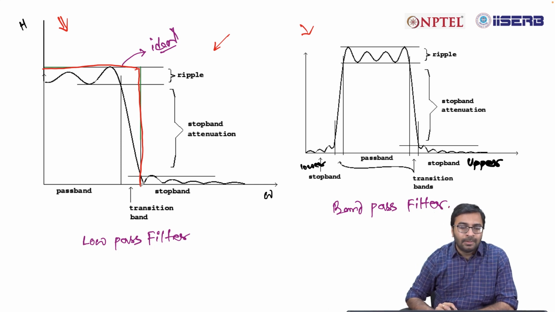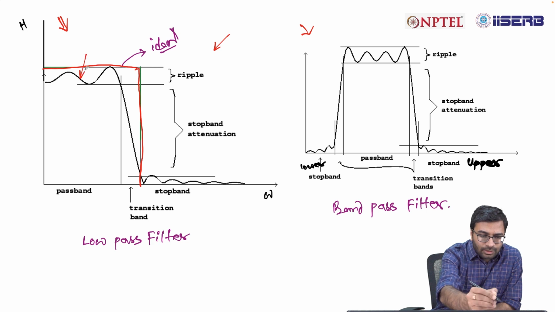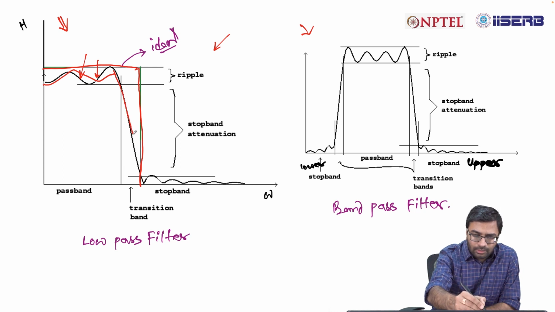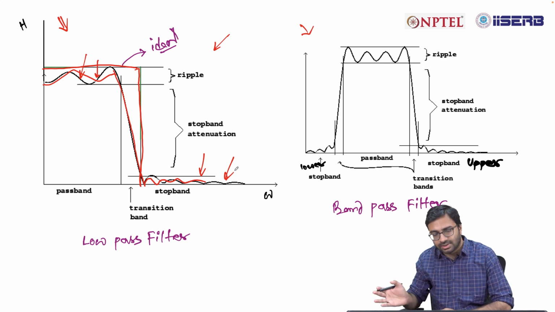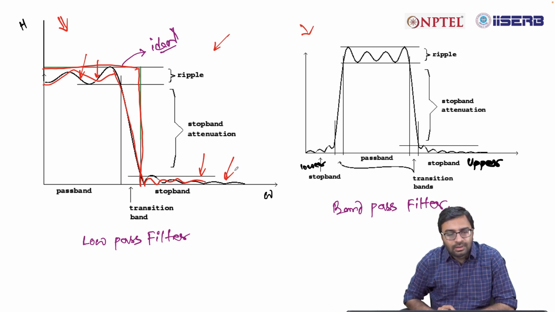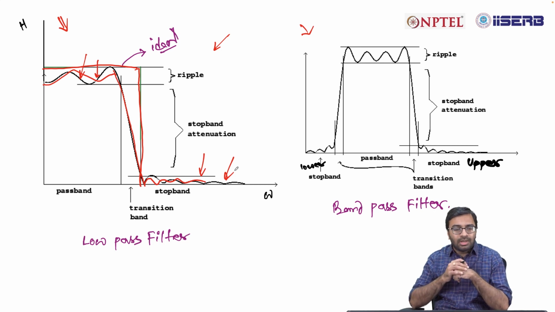But in practice, you will see that the response of a filter is like this. So it has a ripple, and then it slowly transits to almost 0, and then again you will see another ripple present in this direction, the right hand side as well. So these ripples are kind of practical cases. To keep the discussion simple, we consider that all these ripples have a single frequency.